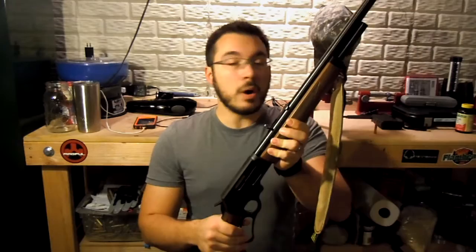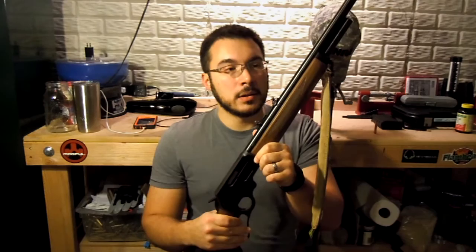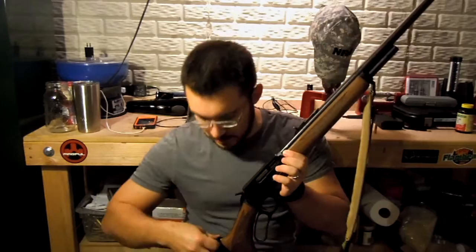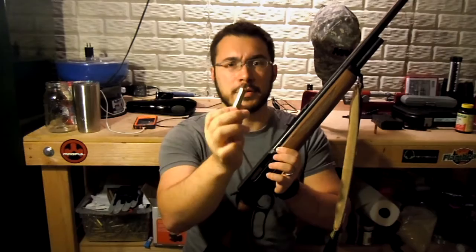If you want one new now, I wouldn't have any worry about it. But this one I actually bought two years ago, and I bought this because here in the state of Ohio we aren't allowed to hunt with any cartridge that isn't straight wall. So the .45-70 — this big ol' bad boy right there — these are some 325 grain Hornady, what do they call these, like Lever Revolution or something like that, I can't remember exactly what it is, but they're Hornady's, and they're nice big torpedoes.